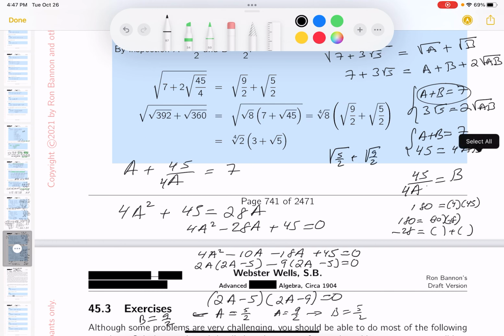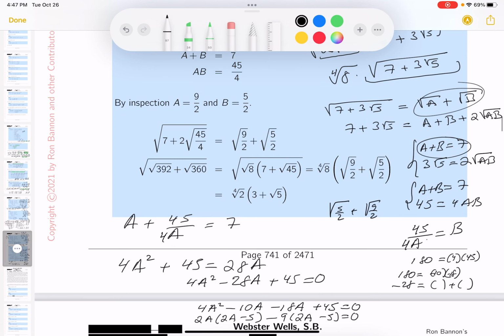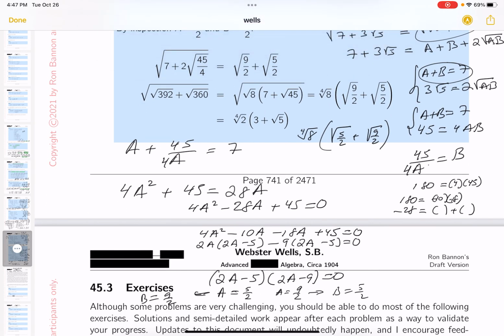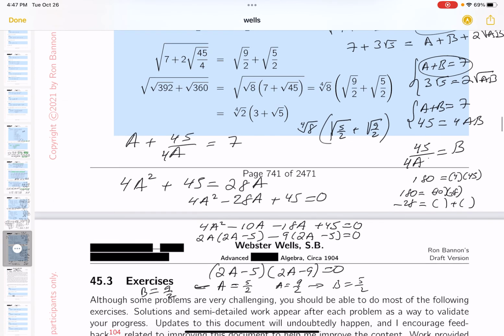Where's that coming from? Right here. Let's not forget, though, I got this thing in front of it, which is the 4th root of 8. I got to clean that up, though. It looks terrible. Absolutely terrible. All right? So when I do that, again, I want to remind you what I'm doing over here.